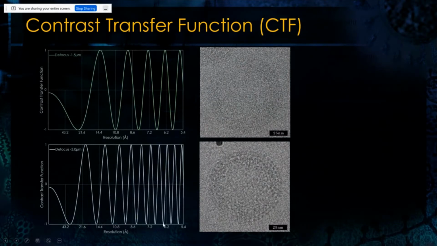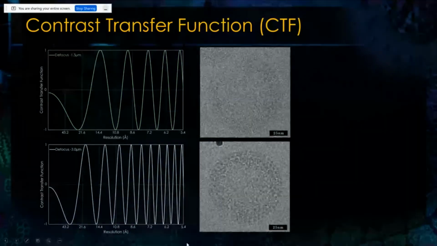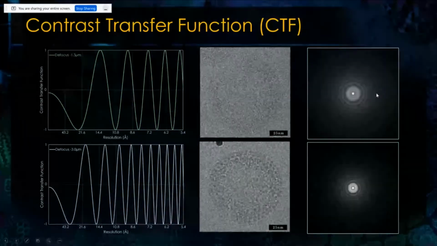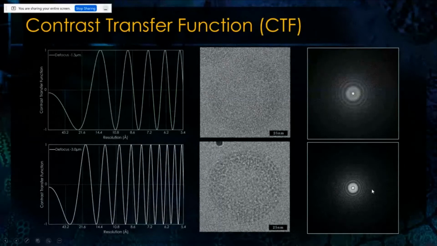This modulation can be nicely visualized when we go to Fourier spectra. This is the one corresponding to those images. You can see that these waves are more spread here, while they are tighter here, and they are also getting noisier. You can also see that once you reach the really high resolution parts, that should be somewhere here, we can no longer even fit the function reliably because there are no rings, although the function would actually be behaving like that.